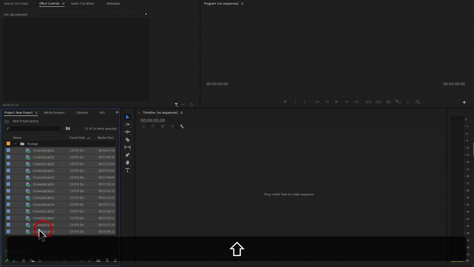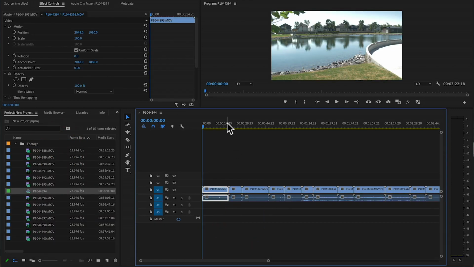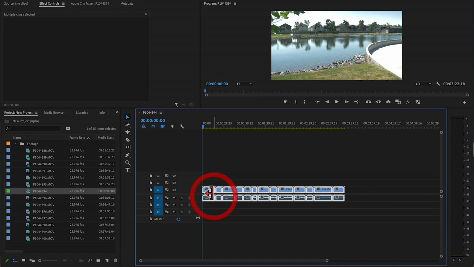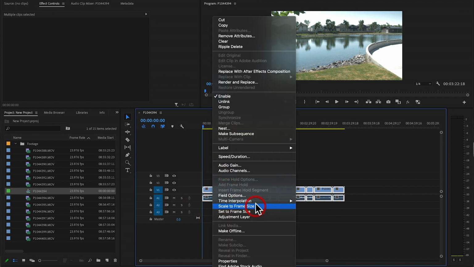And let's say that you have some footage in 4K and some footage in 1080p. Once you create your new sequence, you will select all your footage, right click, and then select Scale to Frame Size. A lot of people have also asked me if you have different frame sizes like 1080p and 4K footage, should you have a 4K sequence or a 1080p sequence. I would just say go with whatever the majority of your footage is shot in. If the majority of your footage is shot in 4K, then go ahead and use a 4K sequence. And if the majority of your footage is shot in 1080p, you'd want a 1080p sequence.